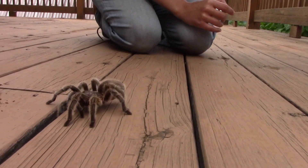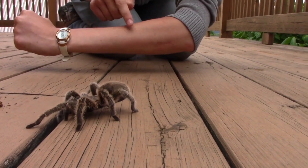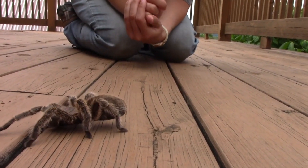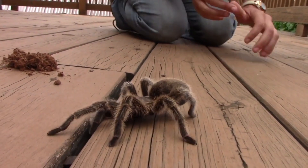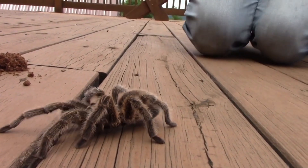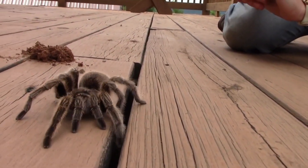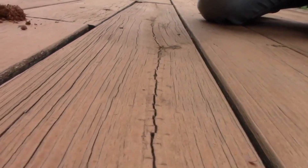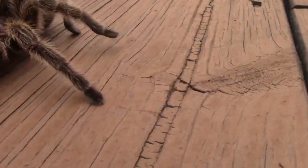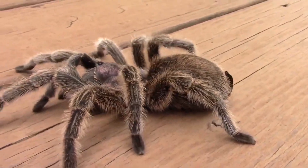Now, those hairs aren't quite the same style as the hairs we have as mammals. They aren't coming out of follicles like those little dots on your arms. They are part of her exoskeleton — a skeleton that's on the outside to protect her like a coat of armor. When she grows, she's going to molt or shed that exoskeleton, and all of the hairs come off as part of it. She is able to regrow those hairs as part of external protection, not quite the way mammals shed our hair when we comb it out.